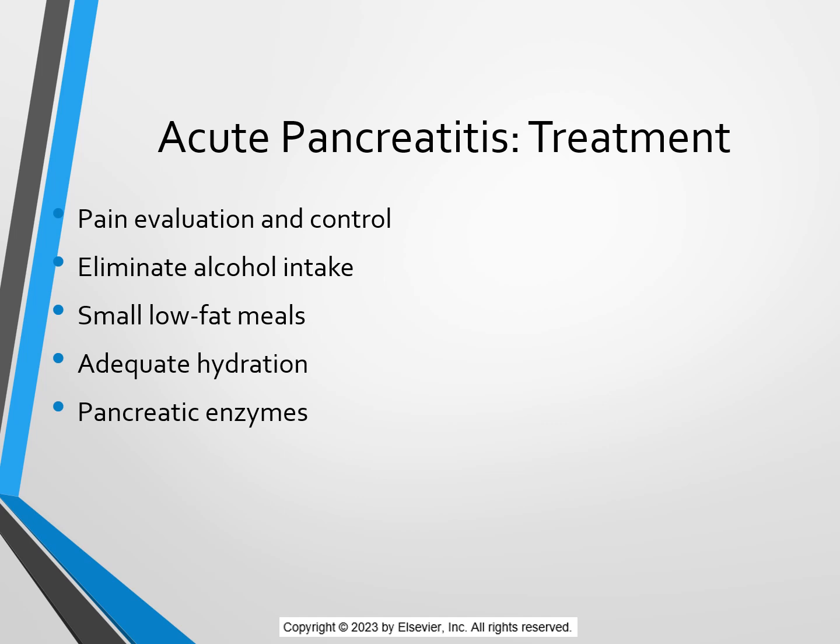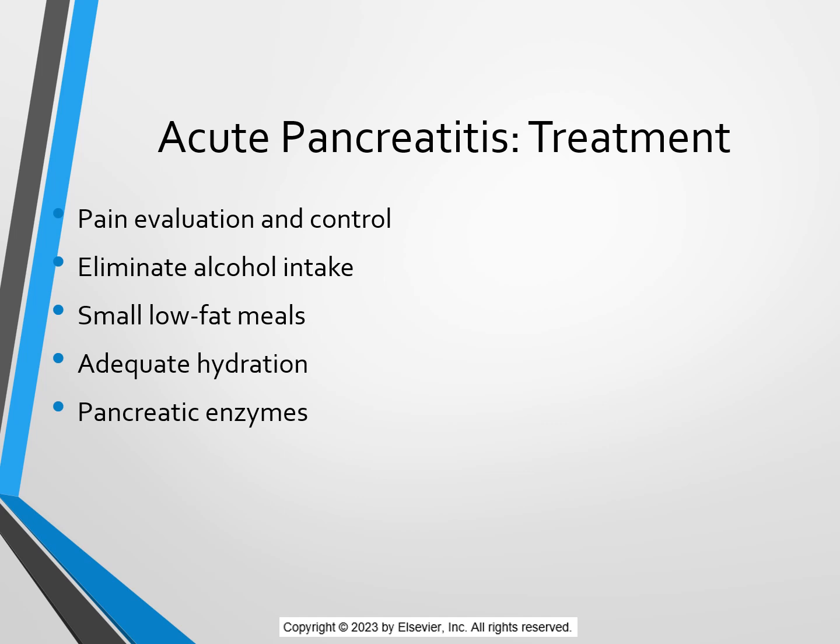Within 48 hours of admission, enteral feeding can be implemented via an NG tube if the patient is unable to take in adequate nutrition. As soon as tolerated, oral feeding with a low-fat solid diet can be provided. If abscess or pseudocysts are present, they can be surgically drained. IV hydromorphone or morphine via a PCA pump may be needed to control the pain.